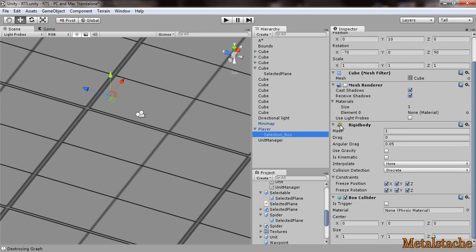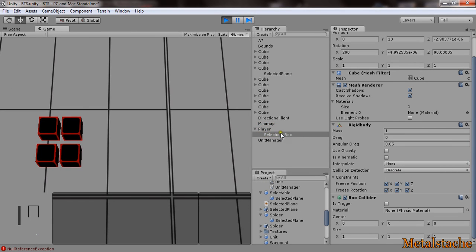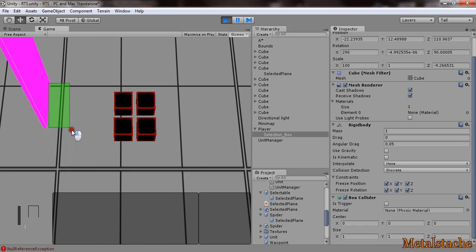So for you guys to get a visual view of what's happening, I'll set the mesh renderer on the selection box to true, and then I'm going to do a selection for you guys.